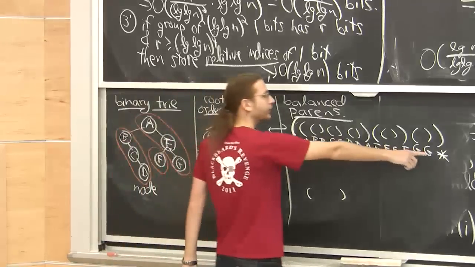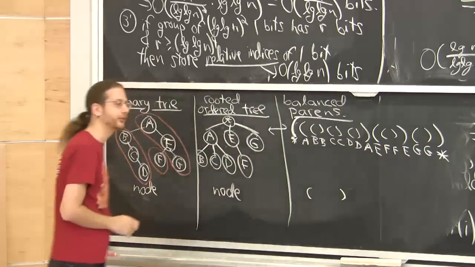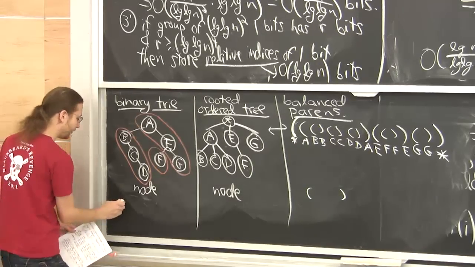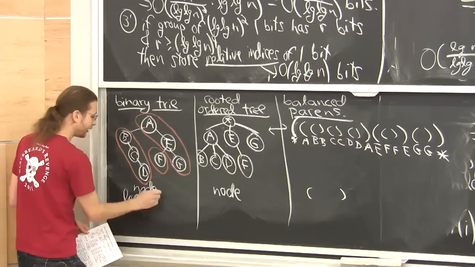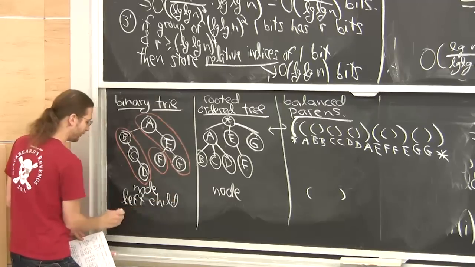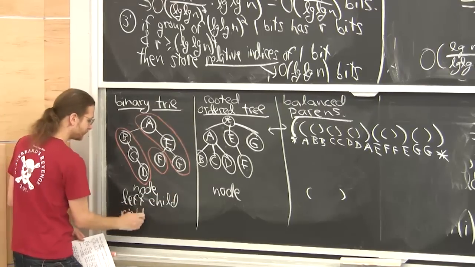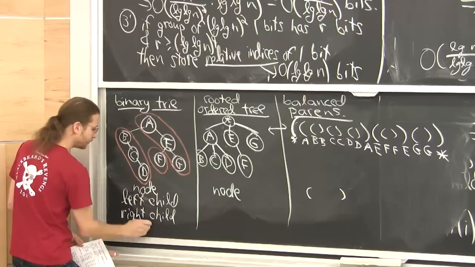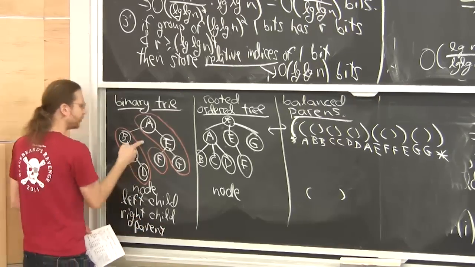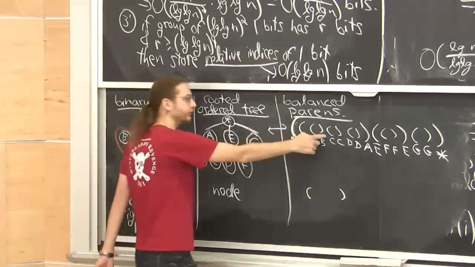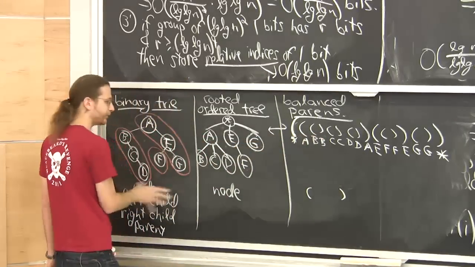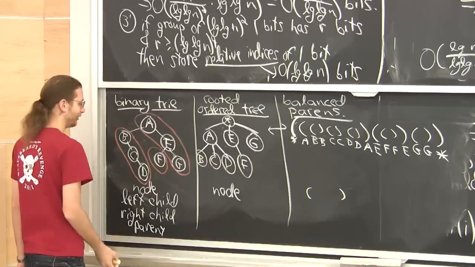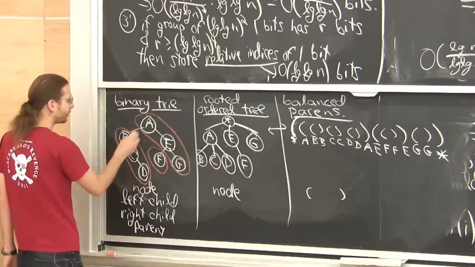Now, we can't afford to store these labels. Those are just guidelines to think about what you need. So let's think about, there are three things we really want here: left child, right child, and parent. This is the thing that we care about, but this is what we're going to store. So I want to translate from here to here to here. This is an exercise in translation. So what does a left child mean here?